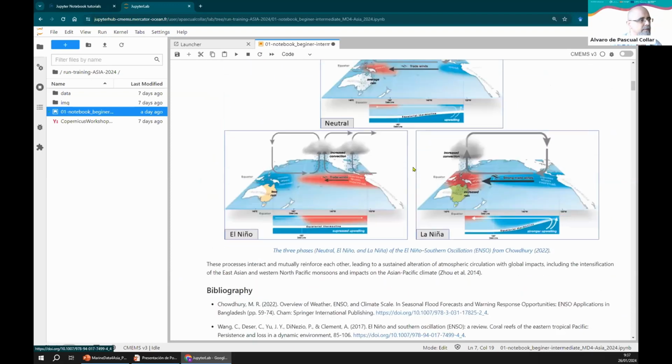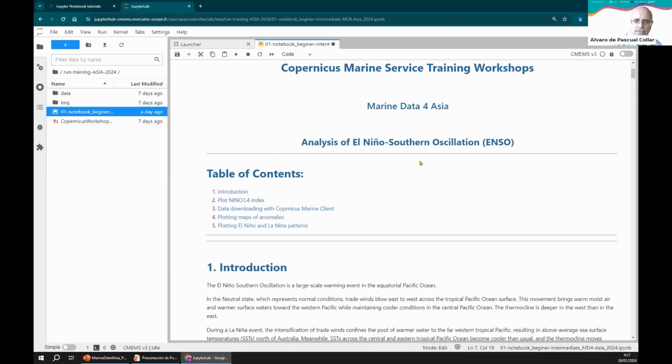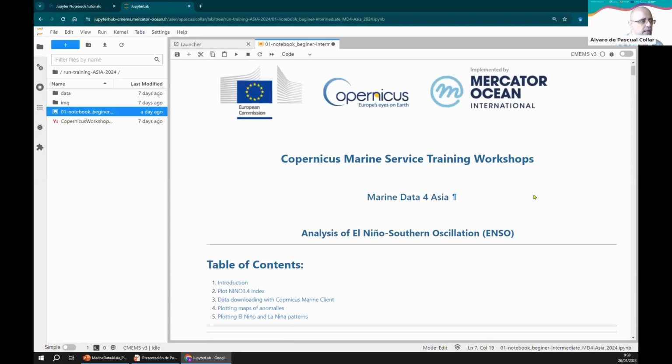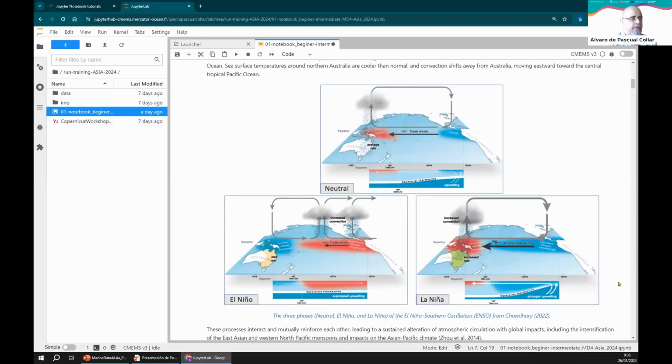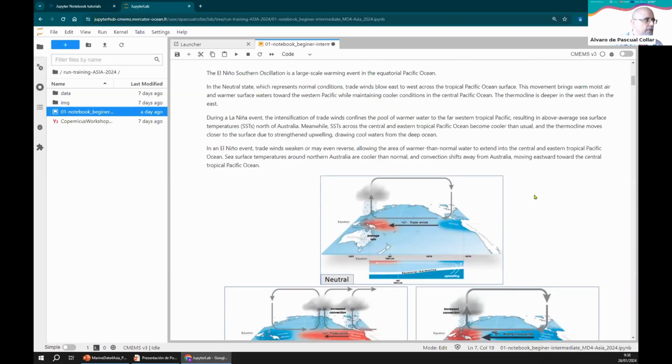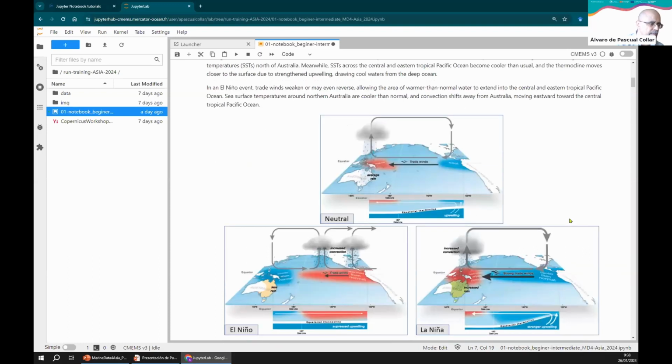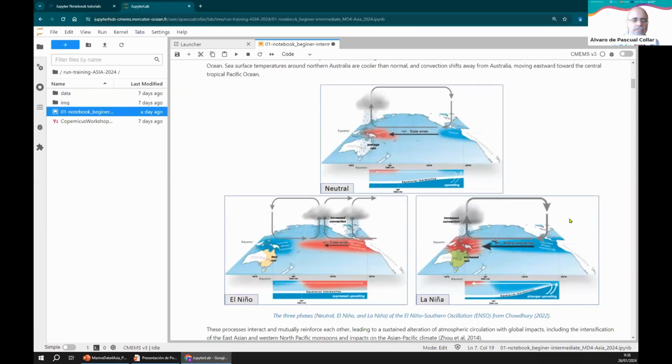And well, I don't want to spend much time on this, but as I said before, in this tutorial we are presenting an analysis of the El Niño Southern Oscillation. As you probably know, the El Niño Southern Oscillation is a large-scale warming event in the equatorial Pacific Ocean, and this is the switching between two main phases.